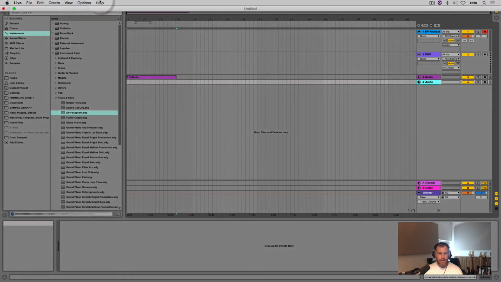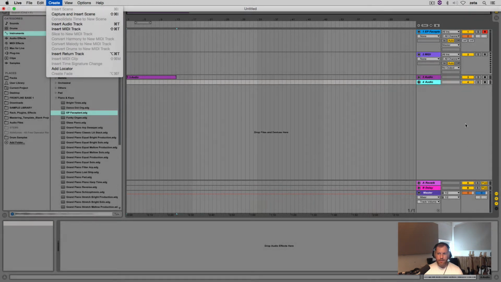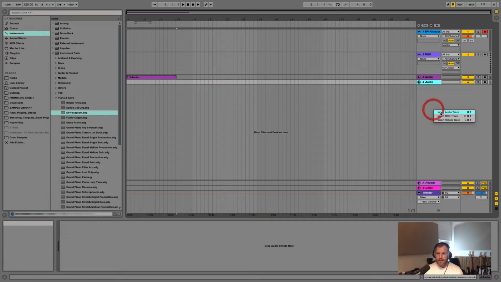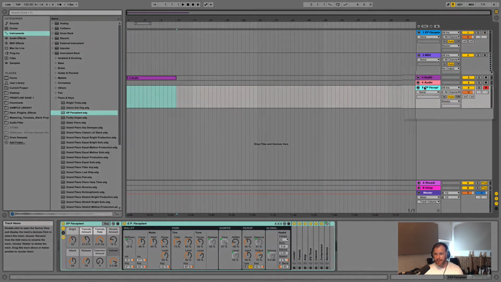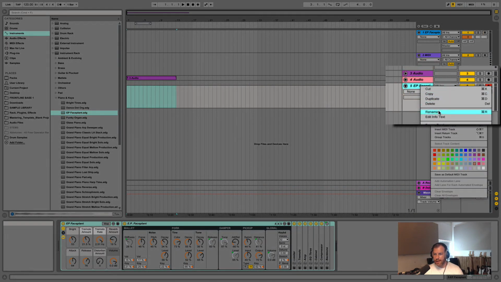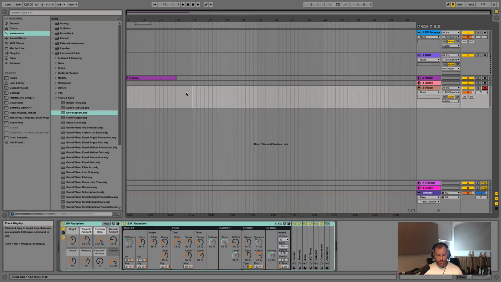The other way to do it is by going create, insert audio track, insert MIDI track. So I'm going to right click here, insert MIDI track, and I'm going to drag that instrument on to that MIDI track, and you'll see it's renamed the track. I can rename it by right clicking and select rename or Command R. So electric piano. Now that I have a virtual instrument loaded up, I need to make sure that that track is record armed so I can hear it, and now I can use a MIDI controller to trigger this instrument.